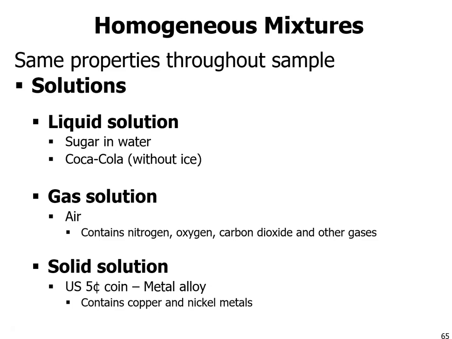Gas solutions are typically homogeneous, where you can't see a separation between different types of gas molecules. For example, the air contains nitrogen, oxygen, carbon dioxide, and other gases. You can't see them. It's all mixed together evenly. Another example is a solid solution, such as different metal alloys or different steels, where you mix together compounds and you couldn't tell them apart once they're mixed together.